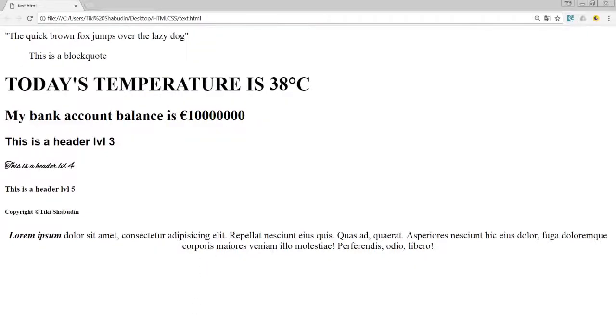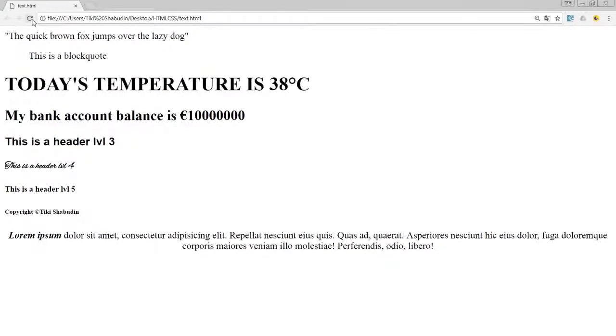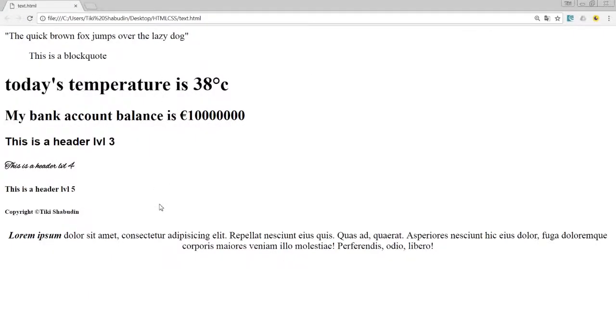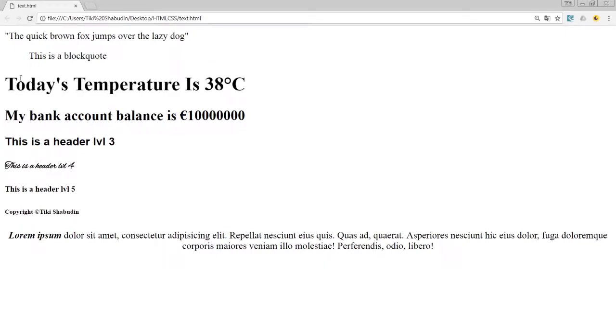You can do the same thing, of course, with lowercase, just like that. And what I get is, ta-da! Everything is now lowercase. There's another text transformation which is called capitalize. Now capitalize basically makes it like a title case. See, the first letter of every word is uppercased.